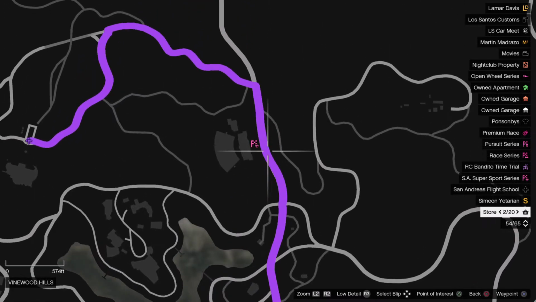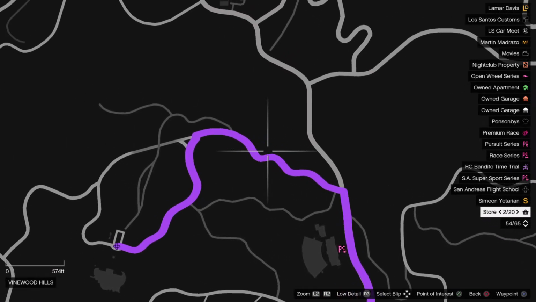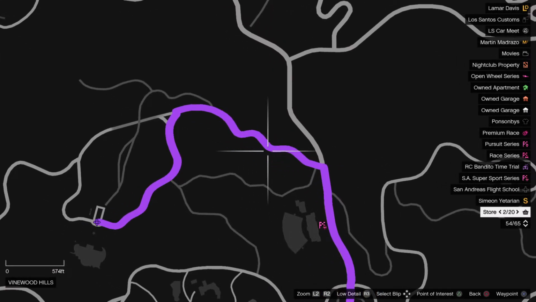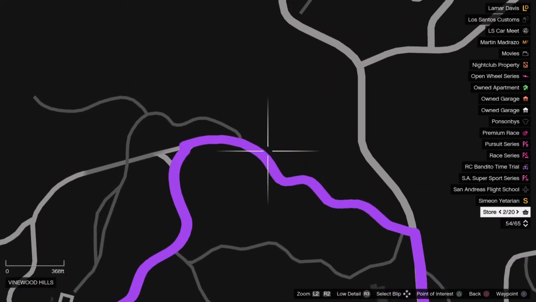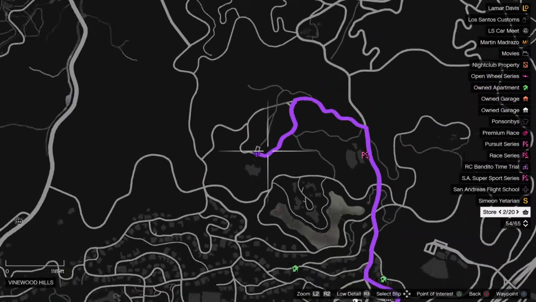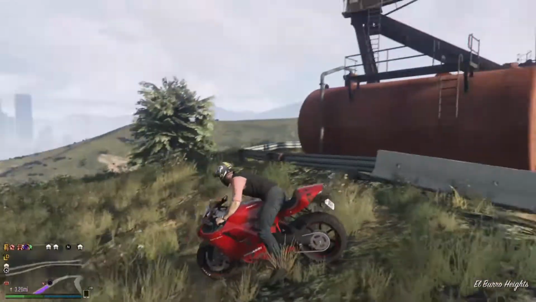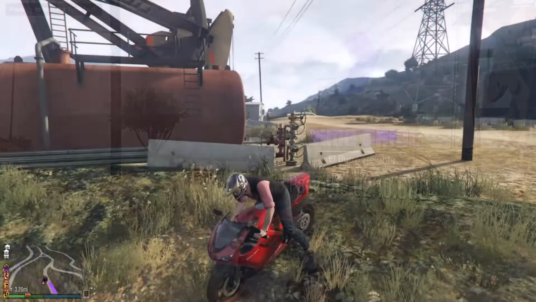But continue all the way up here and then take a left up this road, continue up here. There could be cars on these turns as well, but normally when I was doing them, there's normally just one right here for some reason. Just go slow around that turn all the way around, and then take a left and follow up this road. And I beat this with 15 seconds to spare, even with the Bati 801. This bike is actually really impressive. It's pretty amazing. Anyway, guys, here's the time trial.